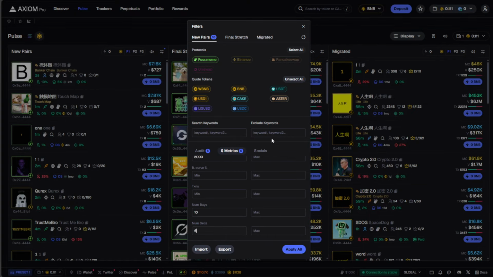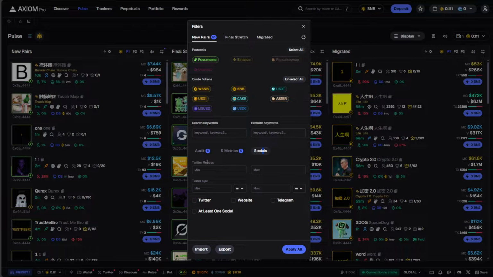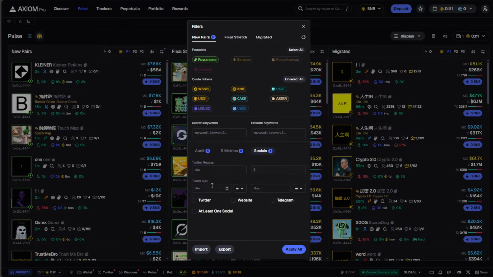And then obviously you have the socials as well. Twitter reuses is basically how many times they've changed the username. You can usually set this to like 3 maybe. I think that's not too bad. You can also just leave it, you don't really need the Twitter reuses that much, but I'm going to set it to 4 in this case.